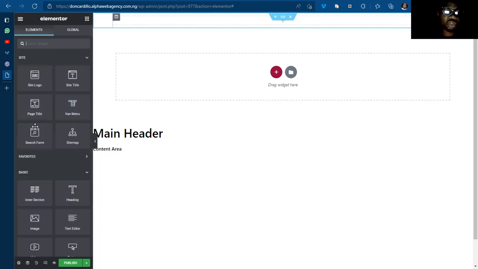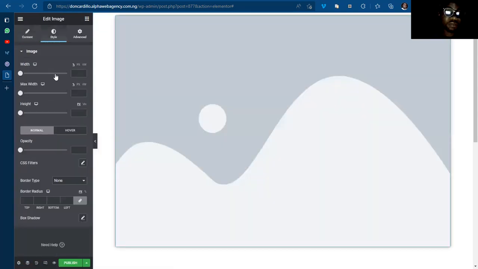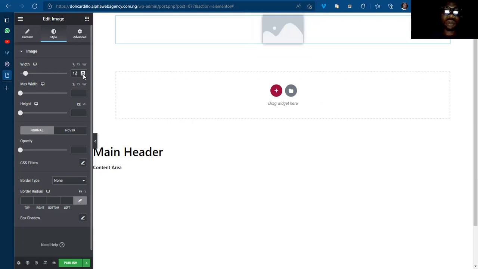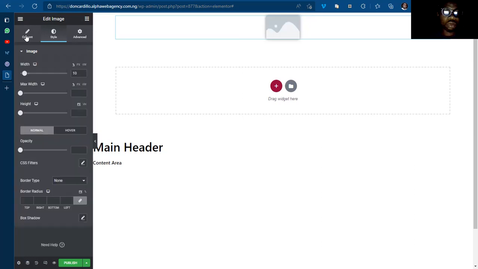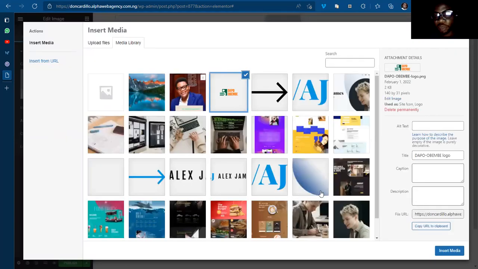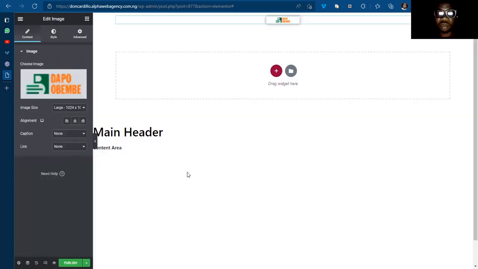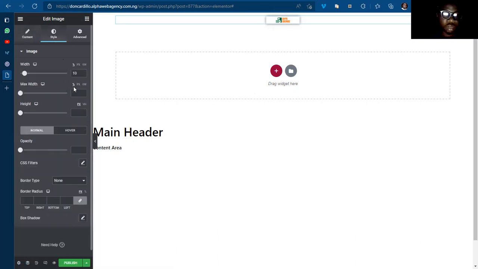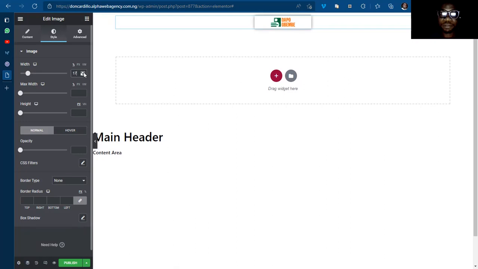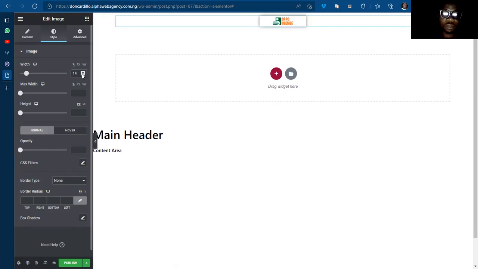To do this, let's first drag the logo. I like using image widgets for my logo. Sorry, is this big? So I'm going to reduce the size. Still big. I'm going to select the image from my gallery. Like I said, I'll be using my logo, but don't mind the color combinations you'll be seeing on the website. So let's make the logo bigger. We're working on the desktop view first.